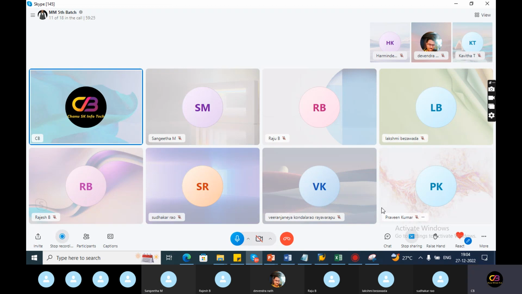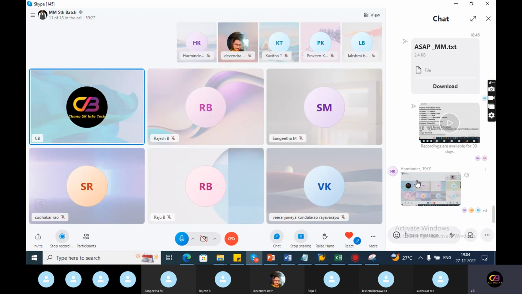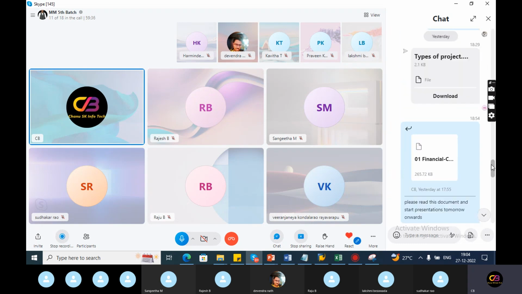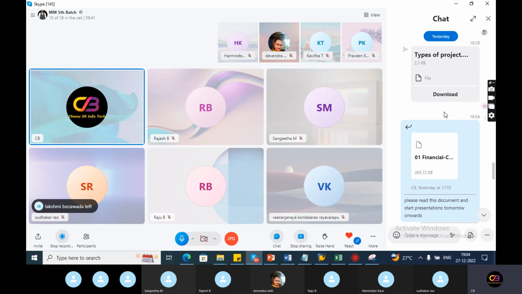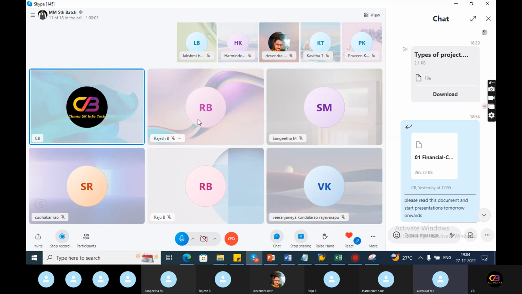My expectation is that I already shared one document with you. Based on the document, you need to make the sentences. The level of terminology in this document is very high, so follow the document and prepare. Explore what points are there, and tomorrow, if possible, explain only that document, not other things.